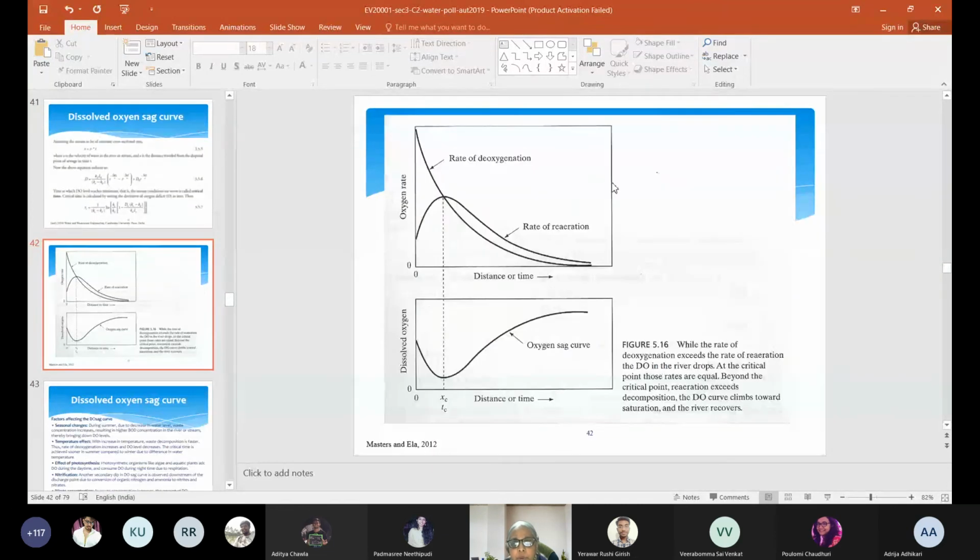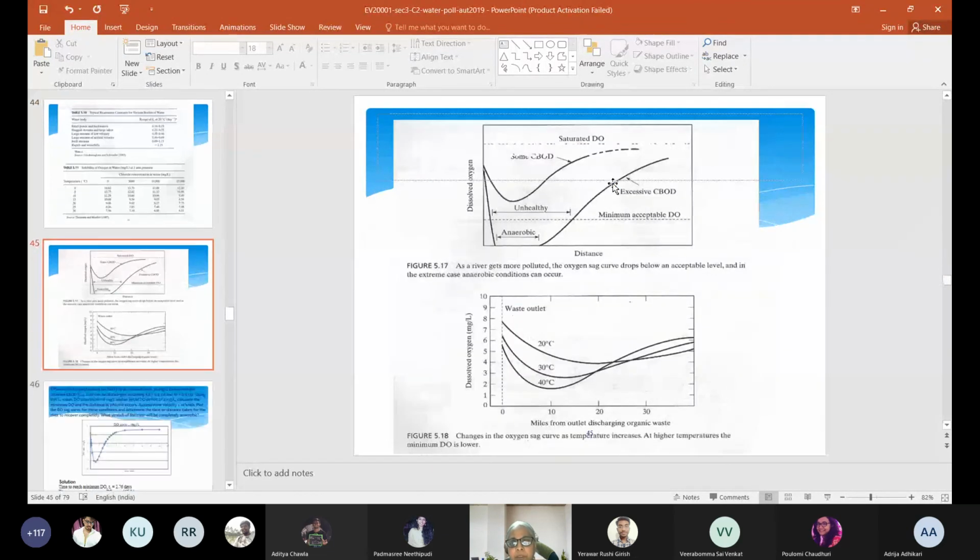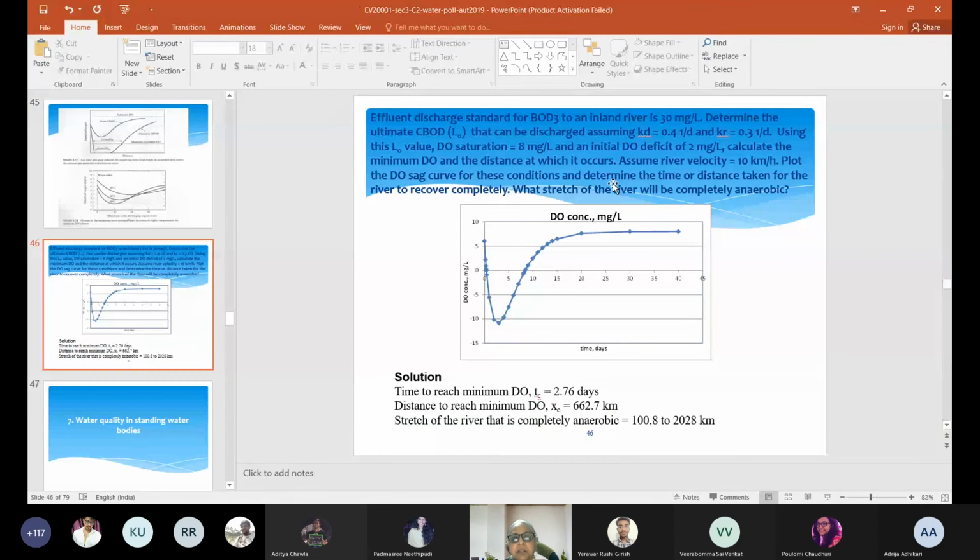Then we come to more complex problems, and there is a fairly complicated problem here. You cannot do it in class right now, so that is your self-learning exercise. You will need to make a graph. I will be giving you an assignment as well.